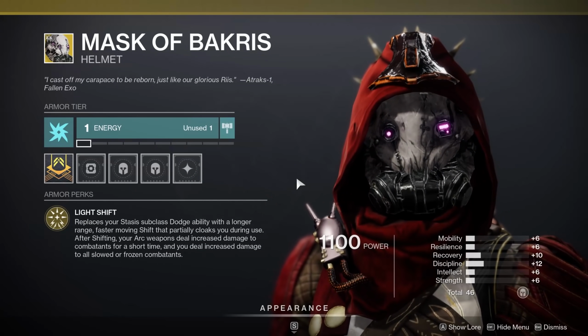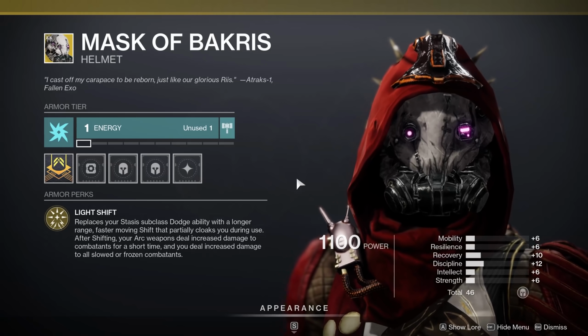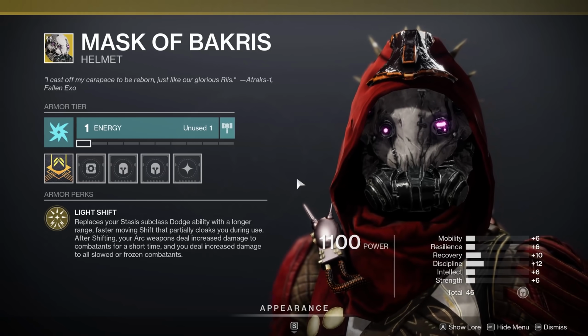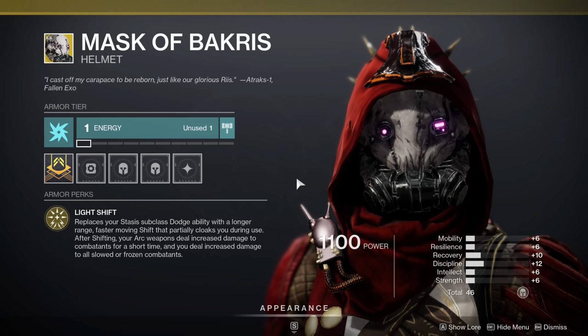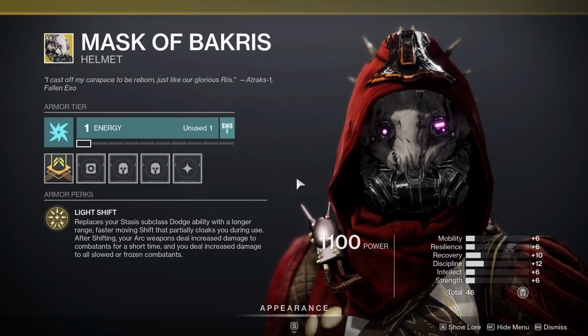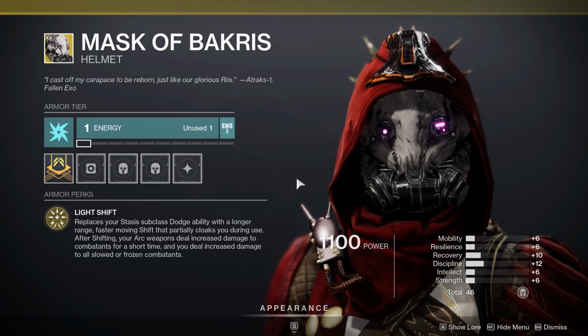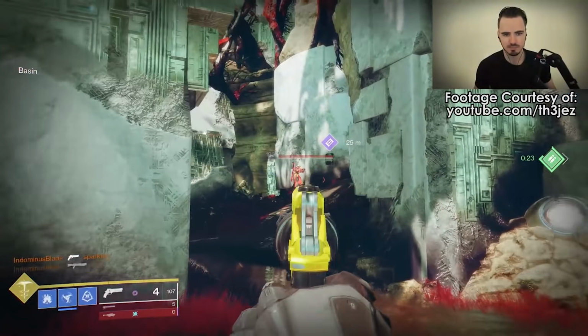Mask of Bakris has been making some headway into the meta, coming with Beyond Light. Your stasis dodge turns into a longer range shift teleport kind of thing, and after shifting, arc weapons deal increased damage for a short time, and you deal more damage to slowed or frozen enemies. A lot going on there.